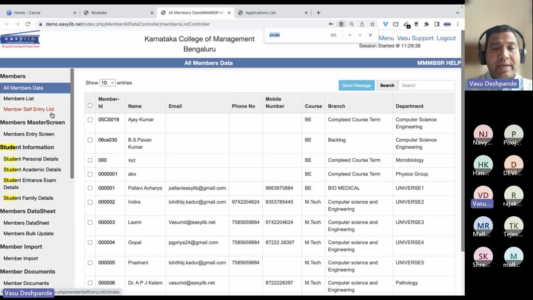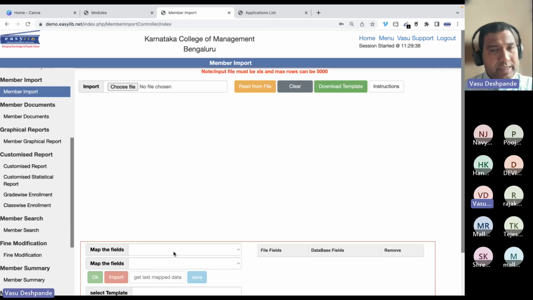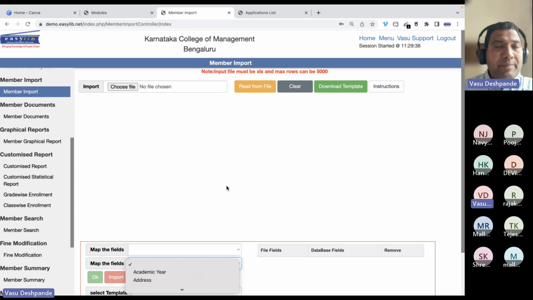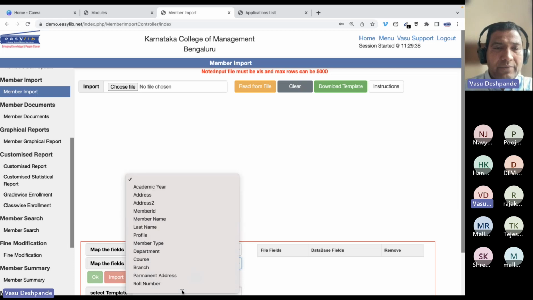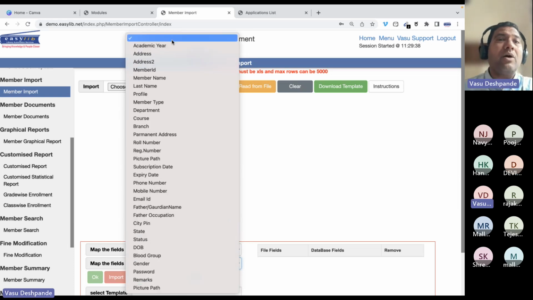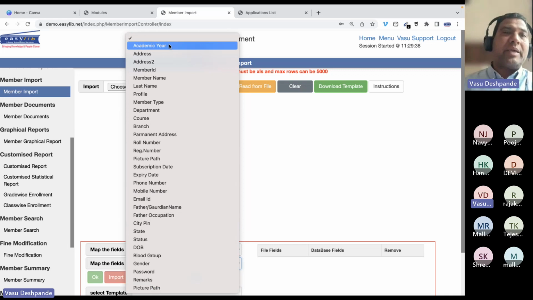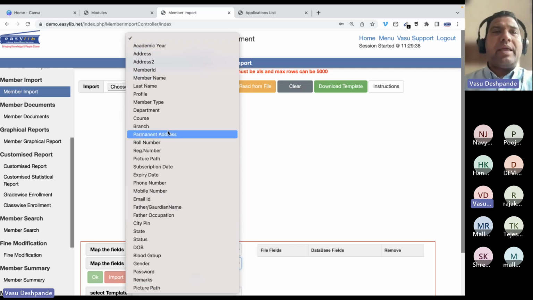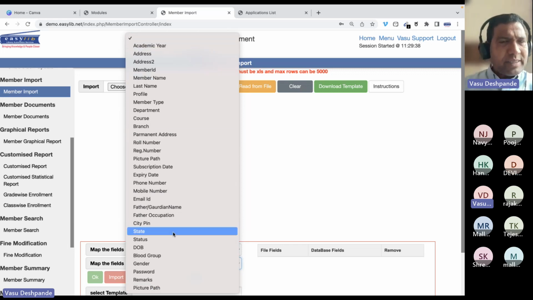Then the second option is importing the data. If you are getting the data from some other system, you simply take the data with all these details over here. Suppose I am getting the data of the students along with academic year, address, phone number, name, last name, profile, all this I can get.